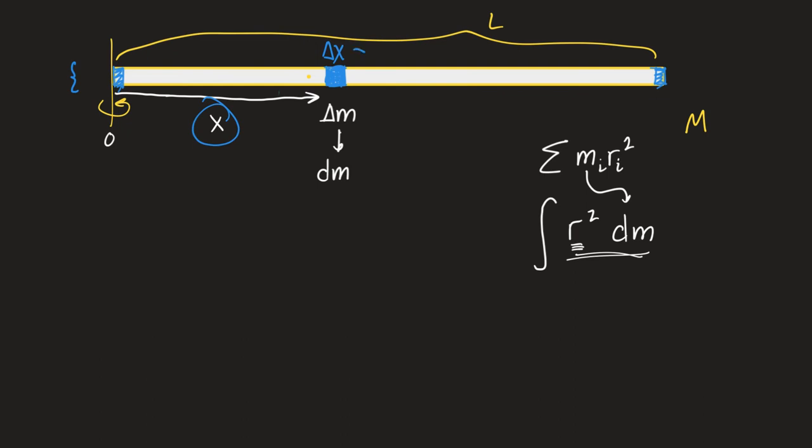All right. Now, we won't actually use delta x. I'm writing the delta to remind us that it's just a piece, but we will use the calculus version of delta, and I will use dx. Now, what I really want to do is find the mass of that piece. And I want to do so using things that I know.